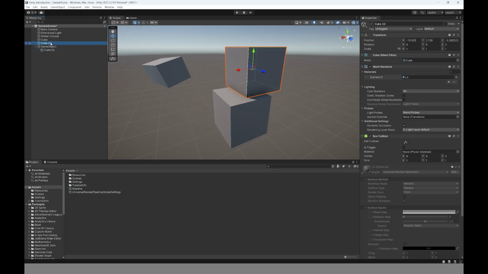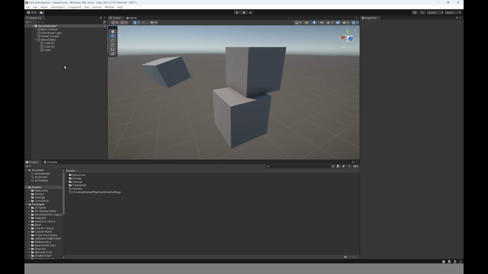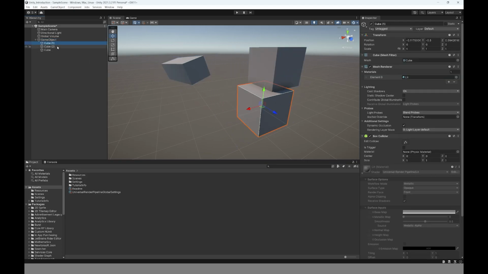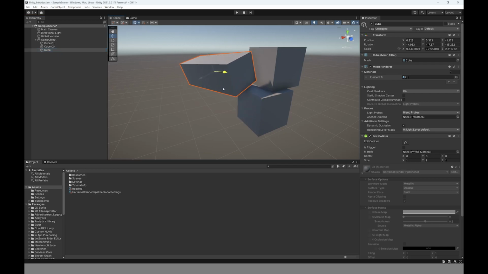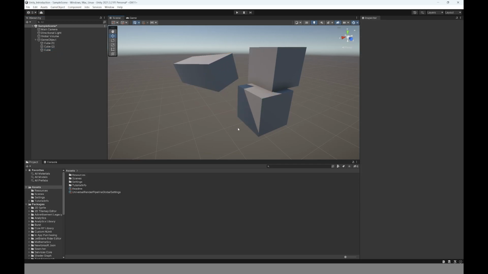So it's basically an empty layer that now contains my cube 1, cube 2, and cube, and now if I select the game object and I move all of these items, they'll all move. But if I select cube 1, cube 2, or cube separately, they will move on their own.